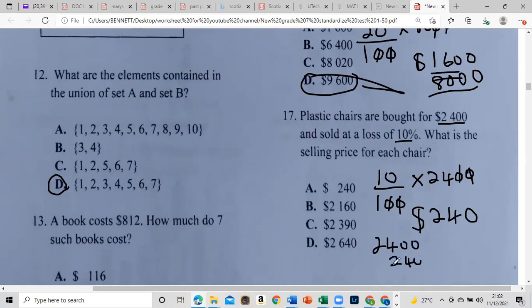Oh, you know, some borrowing going on though. 0 from 0, that's 0. 4 from 0, you can't, so you borrow a 3 here. This step 1. This step, 4 from 10 leaves 6. This step 1 and this step 2,160. As I say, guys, this is a standardized test all over the world.